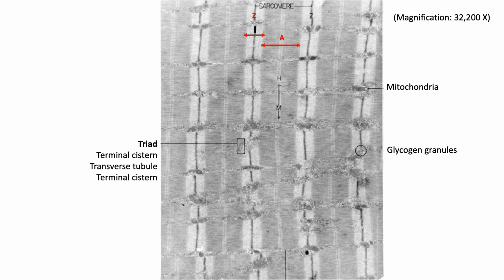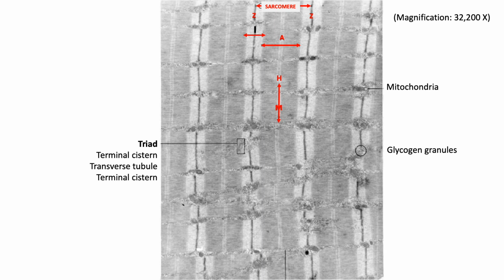Within the A band, there is a central pale H zone, which is the area where the actin filaments do not intervene between myosin filaments. And this H zone shows a central darker M line, which represents the site of anchoring of myosin filaments. The distance between two Z lines is called a sarcomere, which is the functional contractile unit of skeletal muscle, measuring about 2.2 microns.